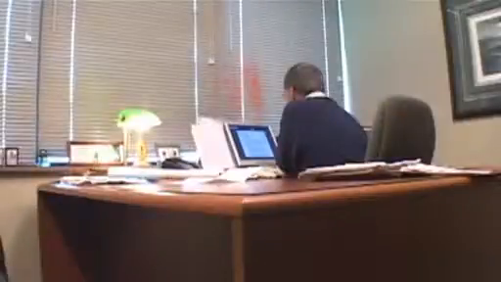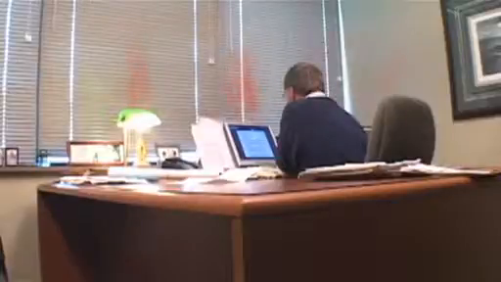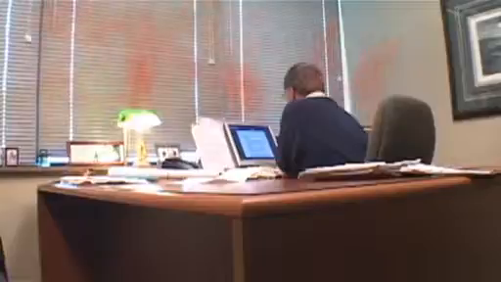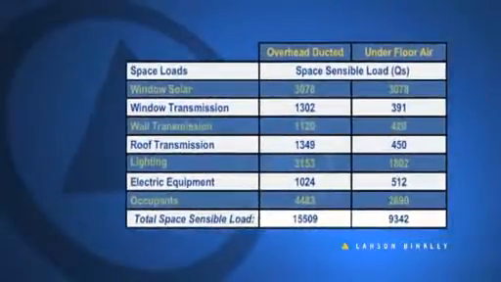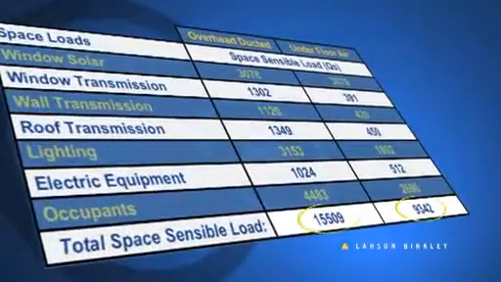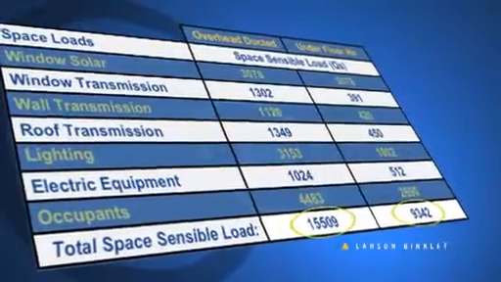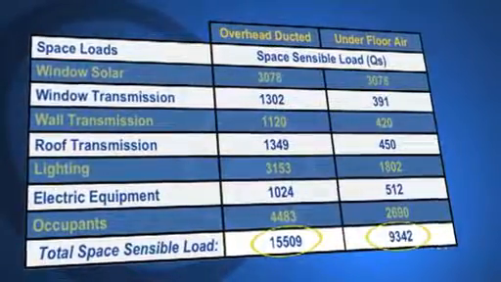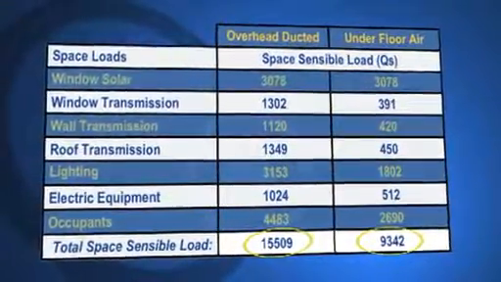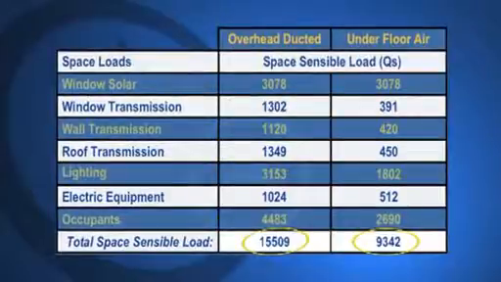Because we are only cooling the occupied zone and allowing the heat plumes to stratify out of the occupied zone, the amount of CFM is less or nearly the same as with an overhead mixing system. As you can see, the amount of load conditioned by an underfloor air distribution system is approximately 40% less than the overhead system. This is because we are not diluting the load back into the space, but allowing it to leave the occupied zone through its natural buoyancy to do so.